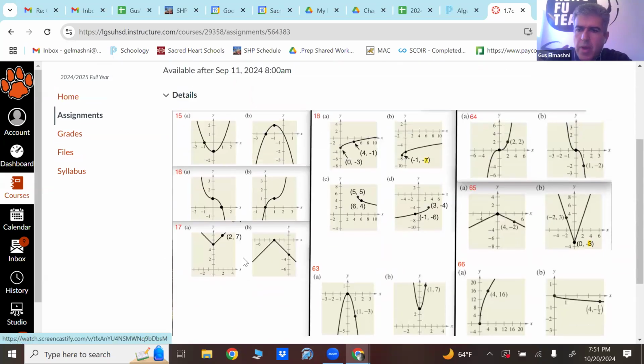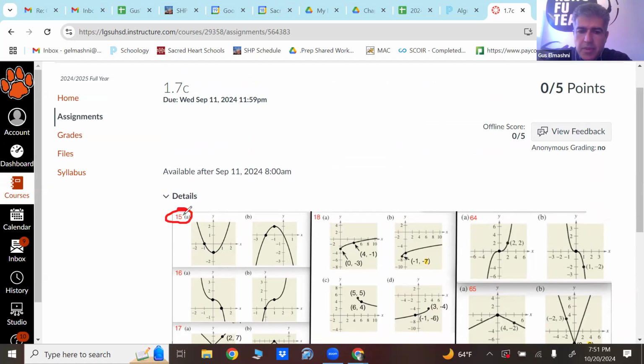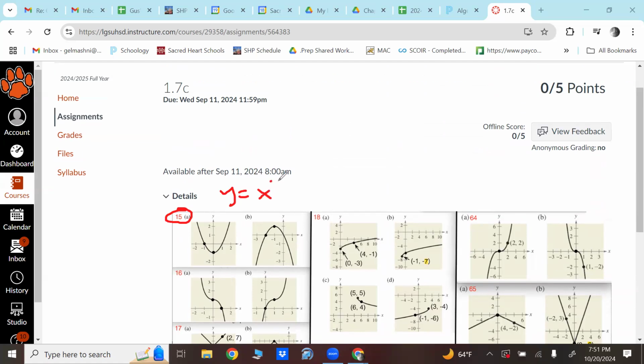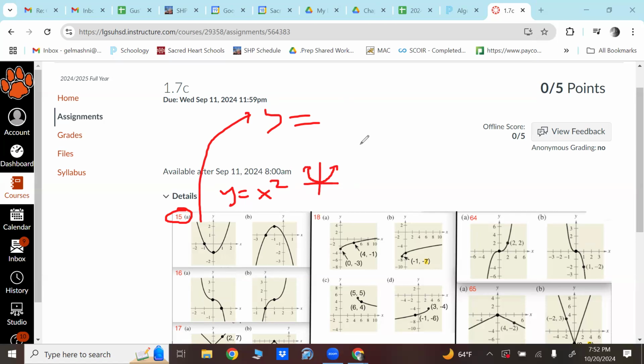My guess is they're going to want you to write the equations for these. So first of all, we need the parent function. For number 15, what will be the parent function for this? The most basic. Y equals what? X squared. Exactly right. Now let's take a look at A. How would you write the equation for 15A? Y equals what? Compare to y equals x squared, which is this. -1. Good. Going one down. I like that.